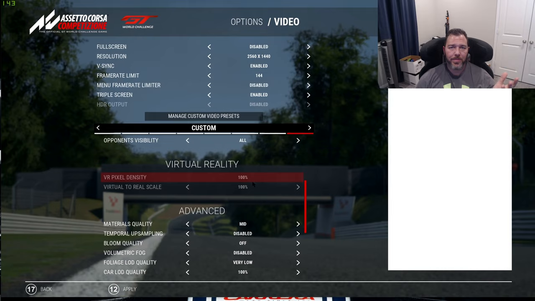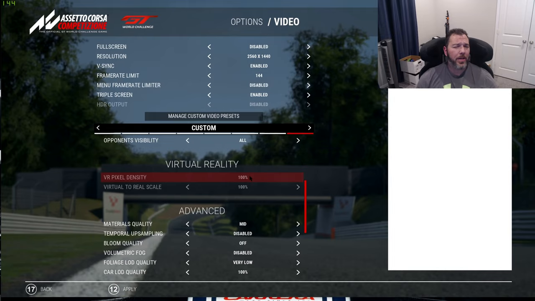I was even seeing 90 FPS in a lot of instances. Even though my average would have been around 77, 78 FPS by the end of a 5-lap race, I was still going from 60s to 90s, 60s to 80s more consistently, sometimes 90s if I was able to pull away from some of the other cars. So pretty good there, and that's with 80% during the day, which is only 20% off the max.